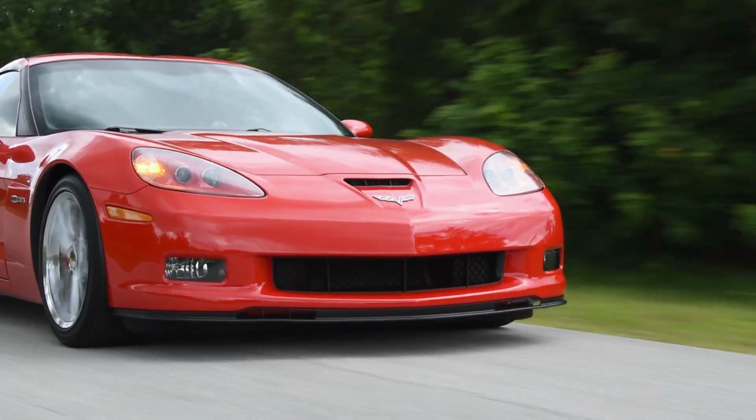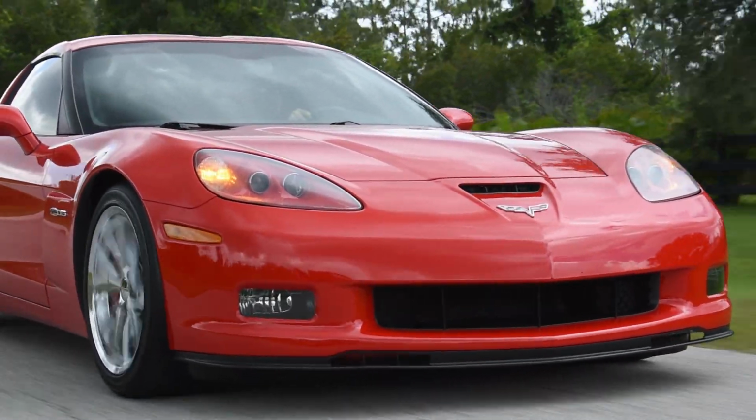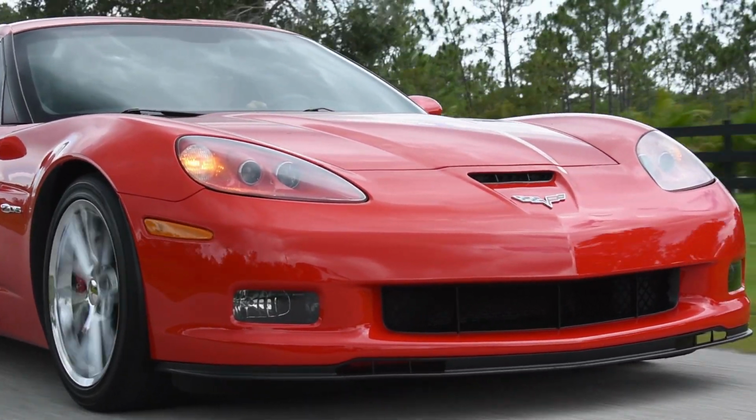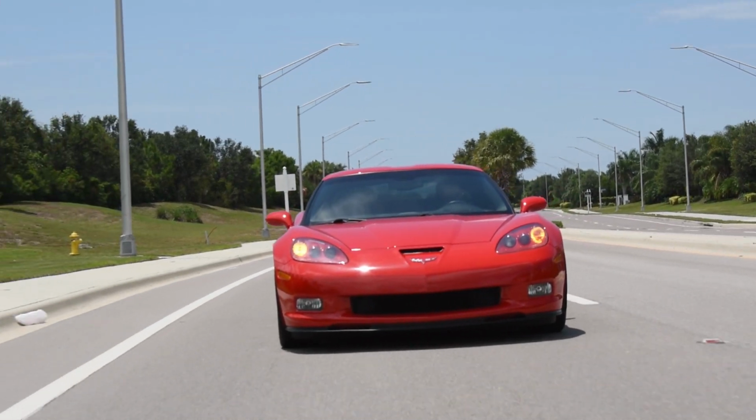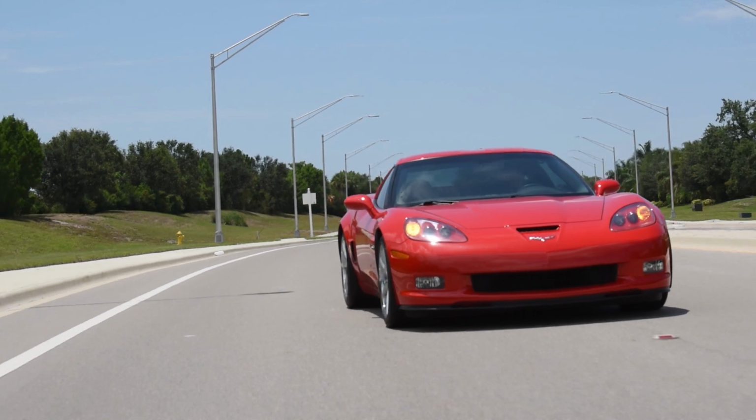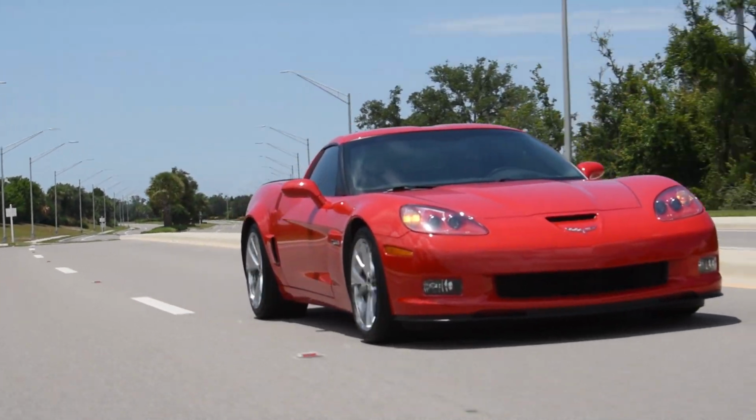This car is equipped with the same transmission that you get in the C6 ZR1, and that is a Tremec TR6060. It's a very smooth shifter, pretty short throws, and each gear just kind of clicks right in without any effort. Very smooth shifter, and I don't really have any complaints about it. No slop in it at all, in or out of gear. The transmission does not move around at all. The clutch is really light and livable. This would be a good car if you don't know how to drive stick shift, which, by the way, these things only come in stick shift, so if you want one, you're going to have to learn.